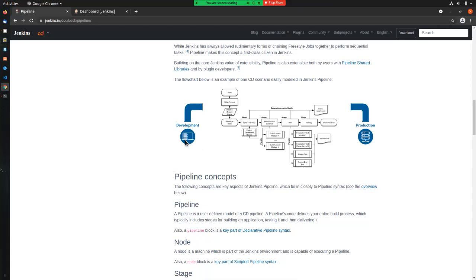So a developer will do the development from their side, and the production, like the end user, will see. Let's take an example here. You guys are of course using LinkedIn, Facebook, and other social media sites.